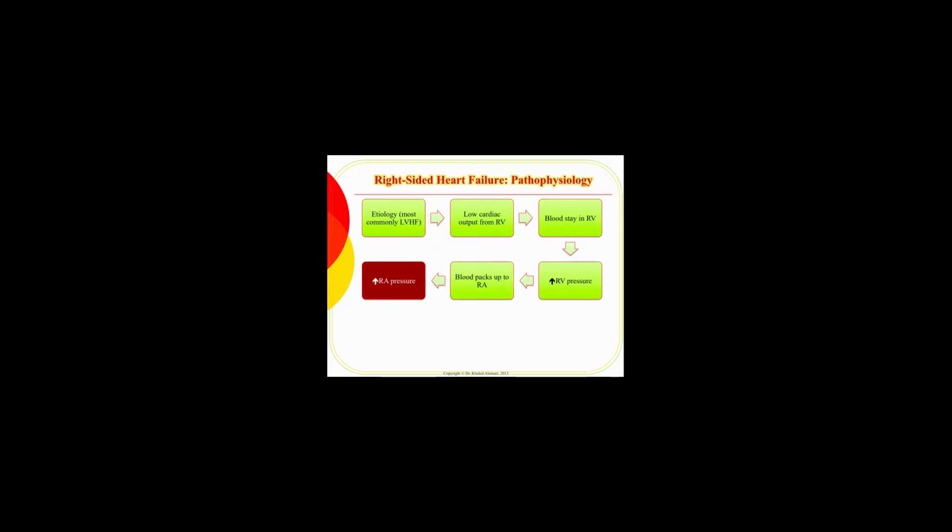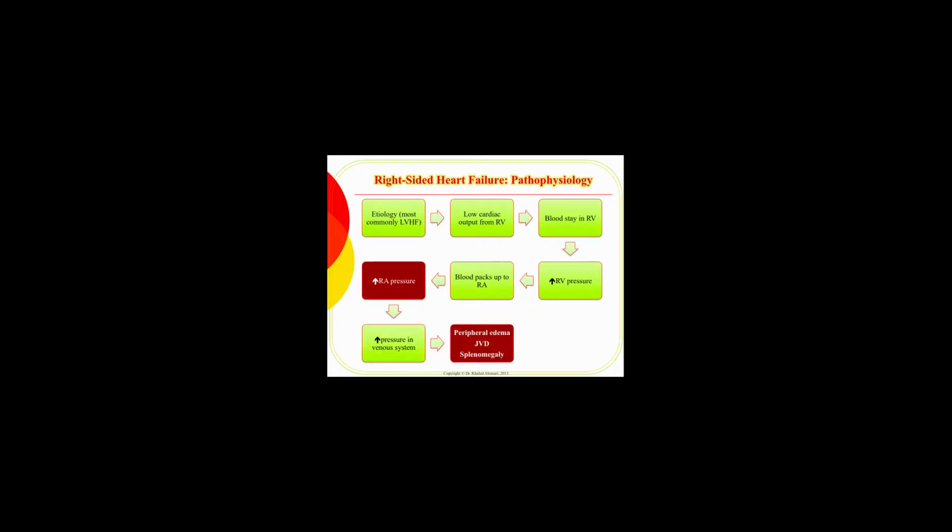On the other side, the right-sided heart failure, again, this could be just a complication of left-sided heart failure, as I just said. Again, the same idea. The pressure inside the right ventricle will increase and will travel back to the right atrium. And when the pressure increases in the right atrium, the pressure also will increase in the circulation, in all the venous system. So that increase in the blood pressure in the venous system, like in the vena cava and the jugular veins and the peripheral veins, will lead to edema.